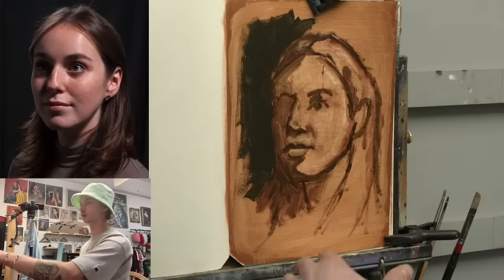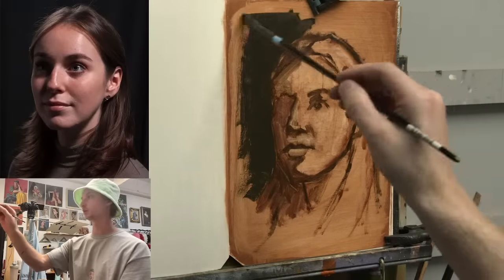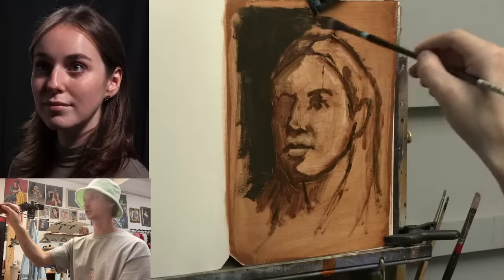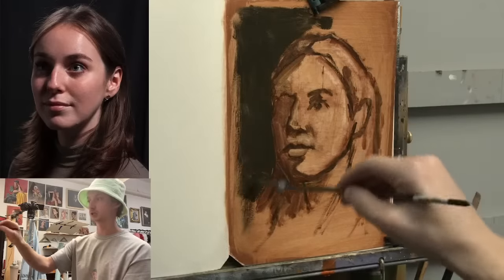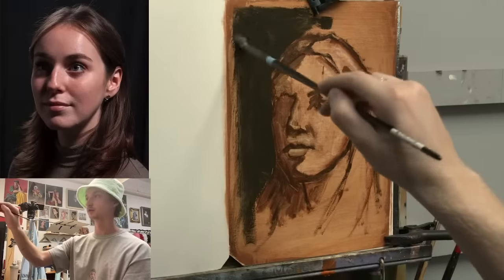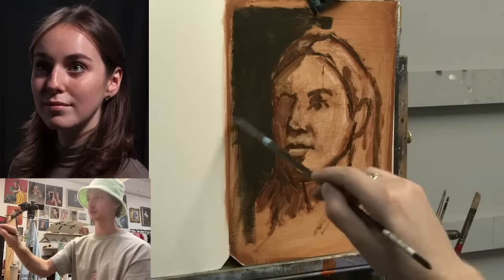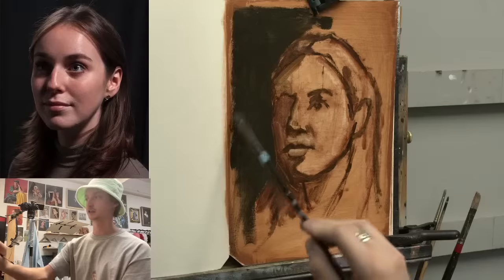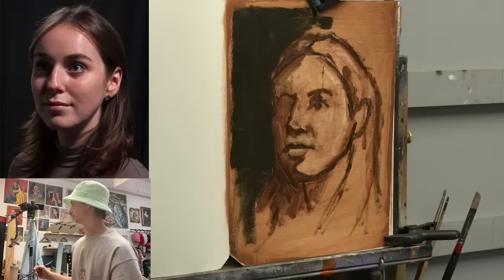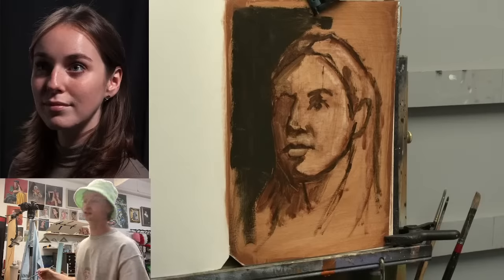A lot of times before I do these paintings, when I'm filming but not live streaming, I will sketch it out with charcoal, because charcoal is really forgiving. It's really easy to maneuver, and it's just a bit quicker than painting to find the outlines and all those other things. And then you could just paint right over it.